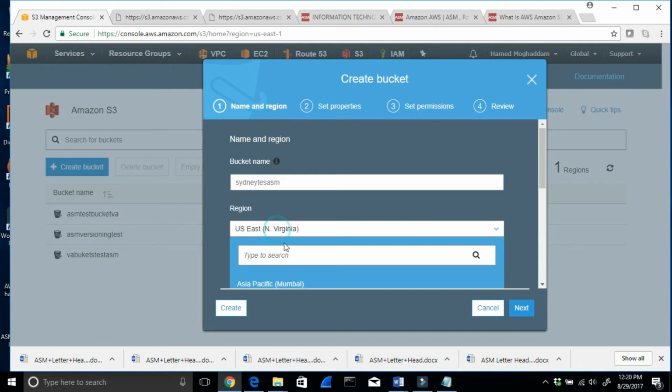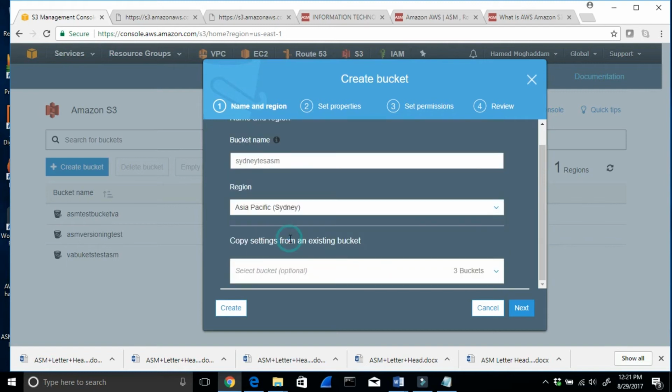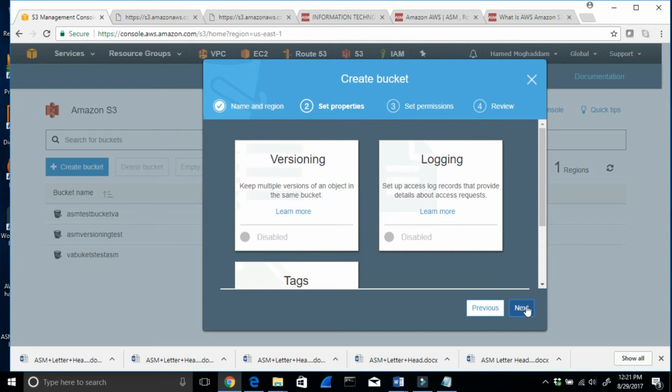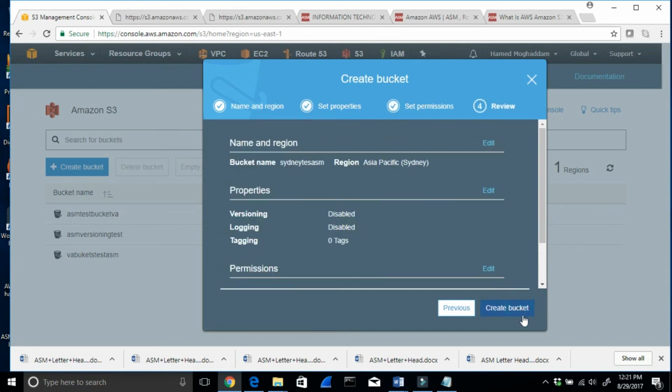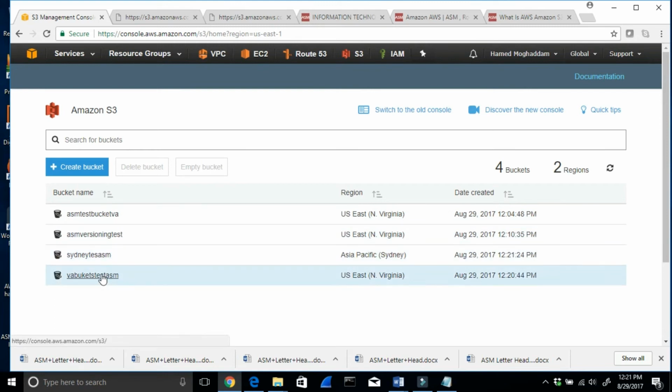I'm going to change the region to Sydney right here. Next. Nothing to touch. Next. Nothing to touch here. Next. Create bucket. Now I have the Sydney bucket and the Virginia test bucket.